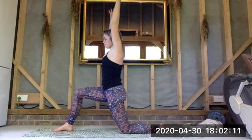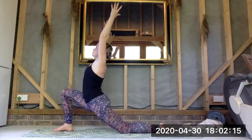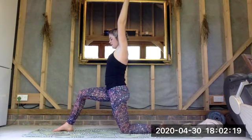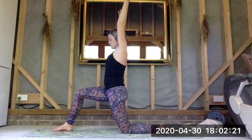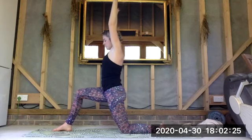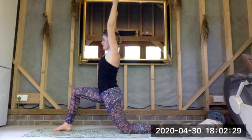So to begin with, it's really easy for us to sink into those hips. So here we just want to push back, push the body away from the knee. Find our center. Bring that right hip back, left hip forward. And then bring that knee slightly over so it's over the ankle. Taking a deep inhale here.